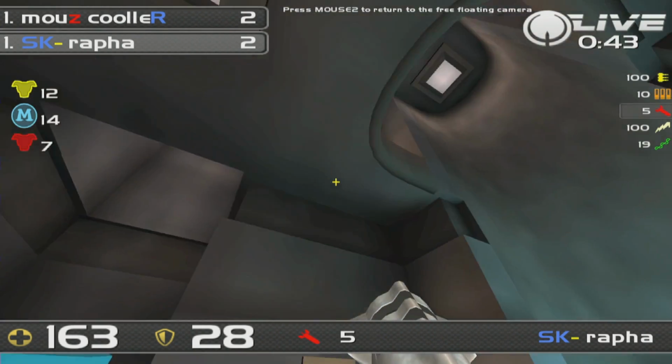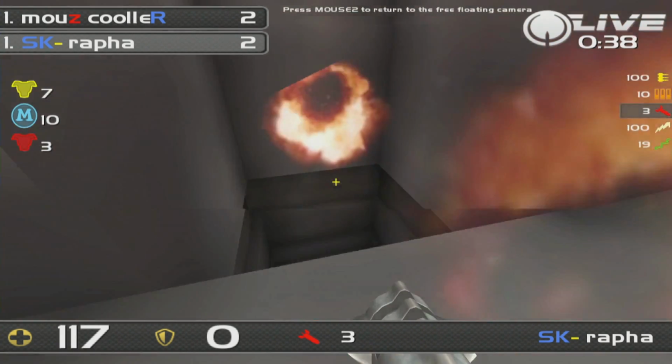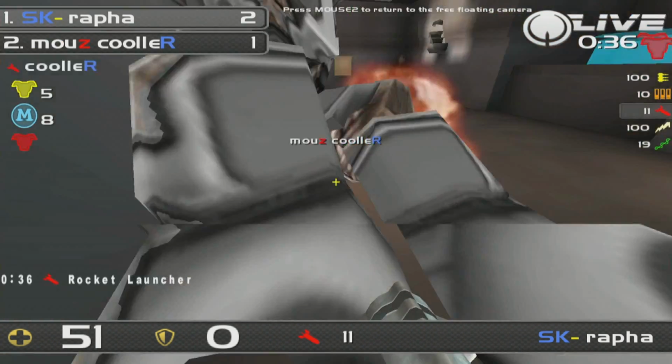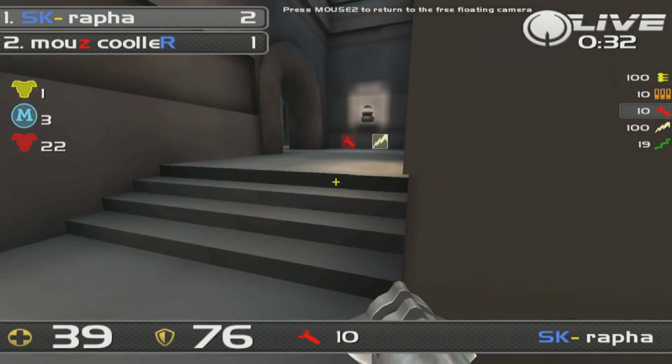And now they're trying to find each other. Both players not making any sound. Oh, and there's a great rocket from Rapha as he comes up. Cooler will back away. Rapha drops in, and Cooler has killed himself with 34 seconds left.